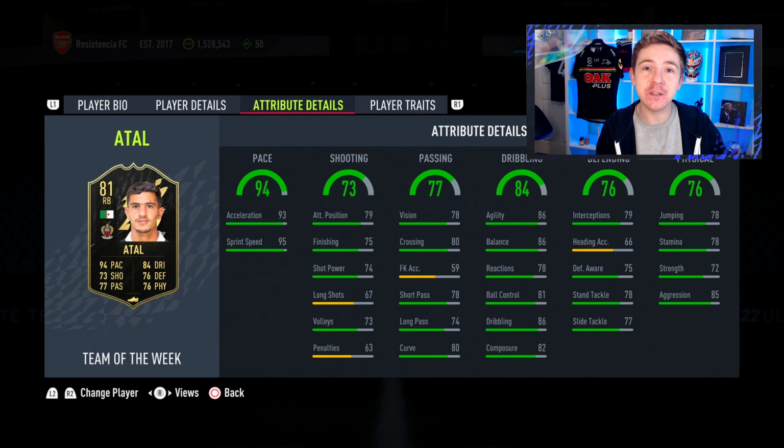He's got the pace, his physicals are good for a fullback, he's got a lot of aggression, and he just does a job. He's one of them players who is very good at turning defense into attack as well, and yeah, he's just good. It's a very solid item, especially if you run with a Ligue 1 side, so it's definitely a card to consider. But is it the best Ligue 1 right back you can get? No, I don't think it is, and we're going to talk about not just one, but 2 more of the Ligue 1 right backs soon in this video.